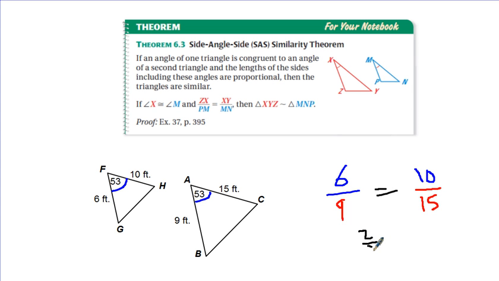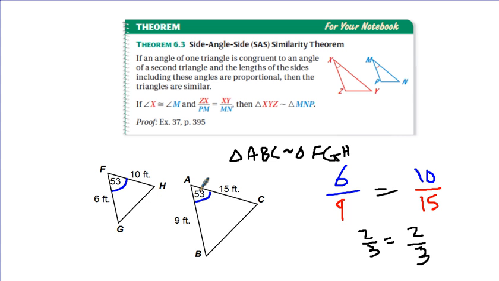We get 2 divided by 3, and we get, again, 2 divided by 3. So because of that, we have an equal proportion, 2/3 and 2/3, they reduce to the same thing, with a congruent included angle. So yes, we would say triangle ABC is similar to triangle, make sure we get it in the right order, FGH. We have the same rules that applied before when it comes to having all the corresponding parts line up.